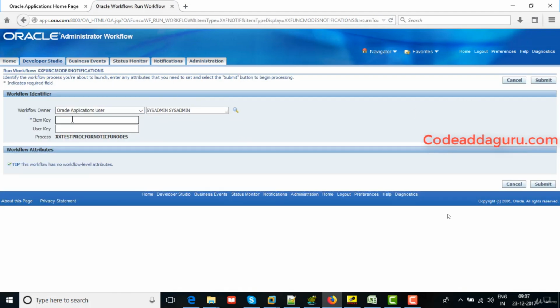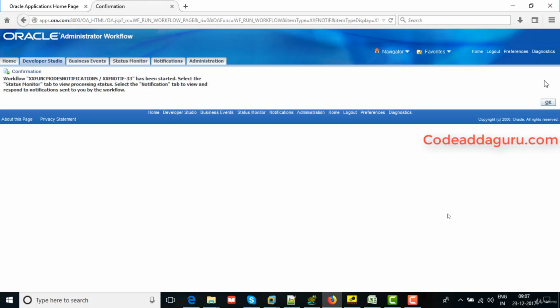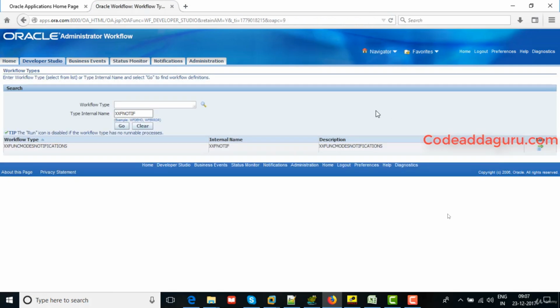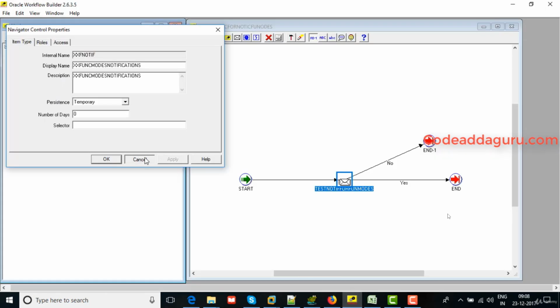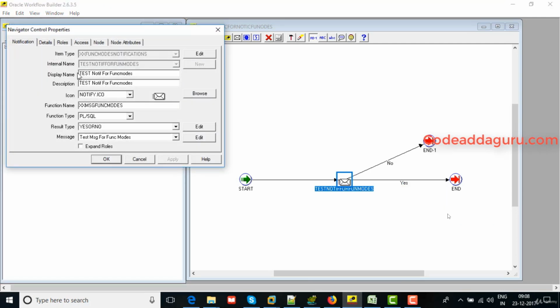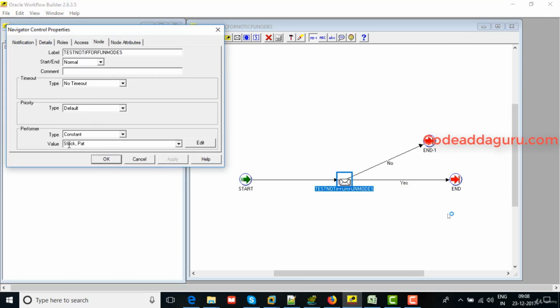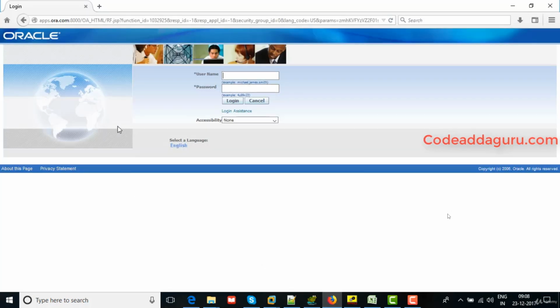It is kicked off once I give item type 33. Now go to see who is the performer of this particular notification. The performer node is operations. So go to operations.